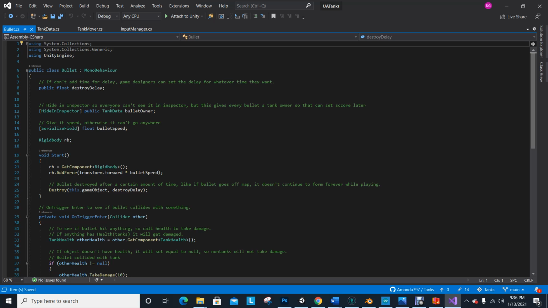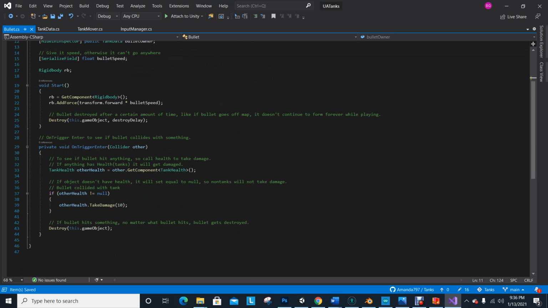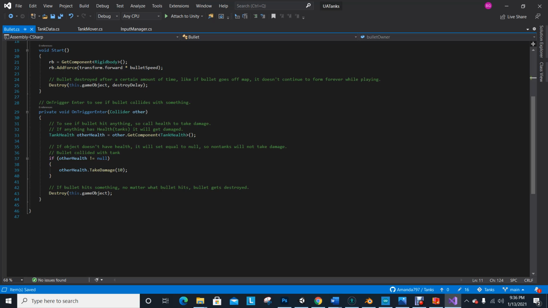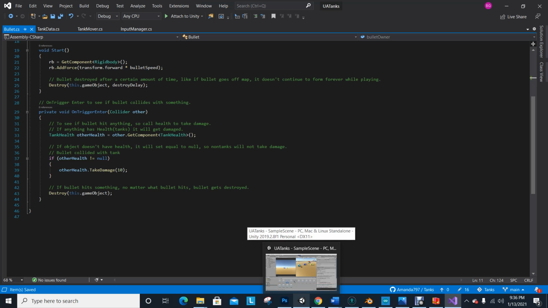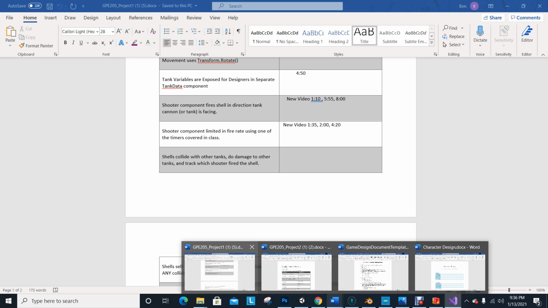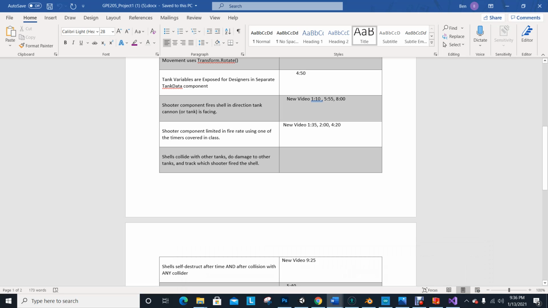It gives every bullet a tank owner, so I can set the score later. That will also help later when we do scores. It gives the bullet speed. The bullet destroys after a certain amount of time, so if the bullet goes off the map, it doesn't continue forever while playing the game. All of that is within my tank data. So the shooter component has a limited firing rate; it's got a delay. The bullets collide with other tanks and do damage to them.